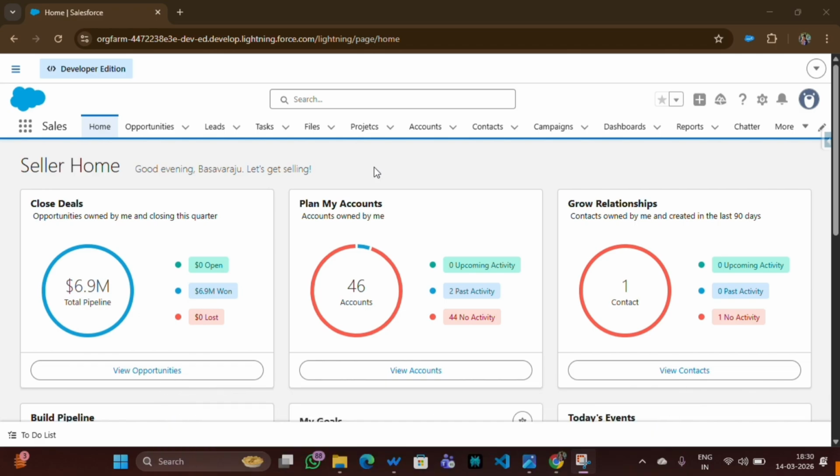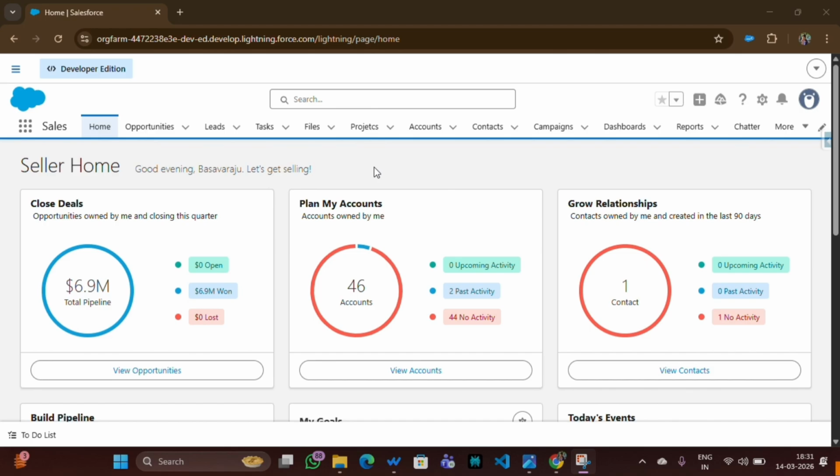So first we will start with what roles are in Salesforce. In Salesforce, a role defines the level of record access a user has in the role hierarchy. Roles mainly control record level visibility, meaning a user higher in the hierarchy can view the records owned by users below. For example, CEO, sales director, sales manager, sales representative. A sales manager can see the records owned by a sales representative. So roles help to organize the users based on hierarchy.